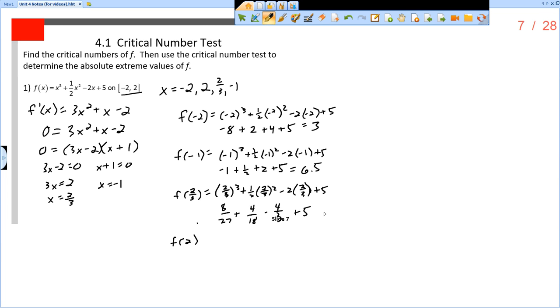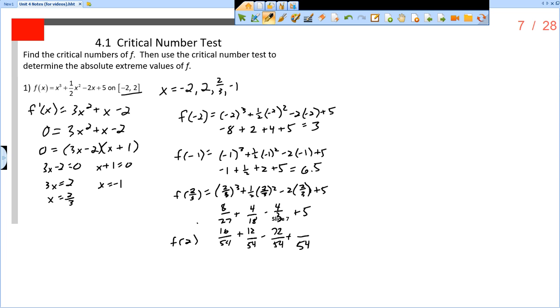All right, so now we need a common denominator in order to do this one. All right, and so common denominator would have to be 54, right? So we're going to multiply this by 2. So this becomes 16/54 plus multiply this by 3. So 12/54. All right, minus this one is going to have to multiply by 18. All right, so 18 times 4 is 72, 72/54ths plus 5. That's going to have to be multiplied by 54. So 5 times 54.